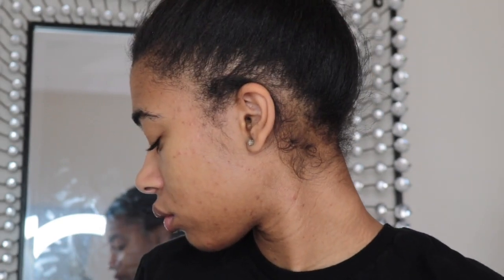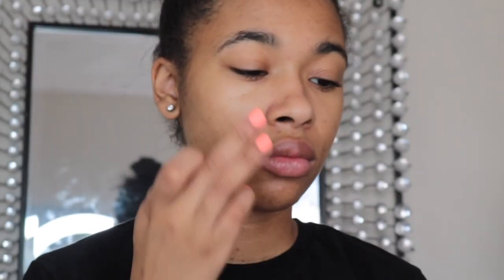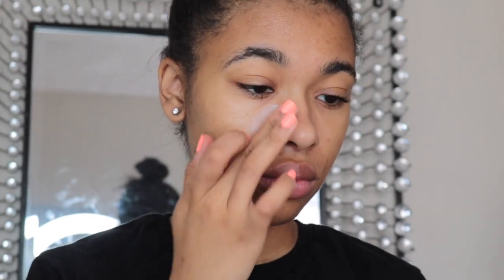Now I'm going to go in with the NYX Angel Veil Primer, and I'm going to put a pea-sized amount on the back of my hand. This is a perfecting primer, so it helps perfect the skin. I'm just going to put it where my pores are the most noticeable, so that's on the side of my nose and on my nose. I also put it on my smile lines. I don't show it here, but I put it on my smile lines just so they're not as prominent when I put on my base, because we don't like smile lines over here.